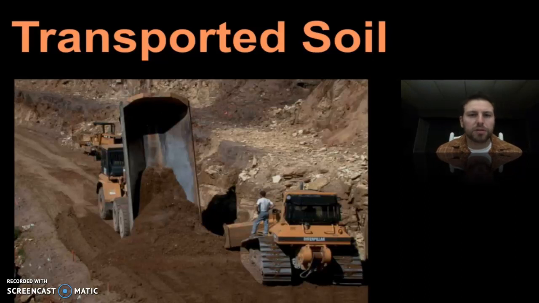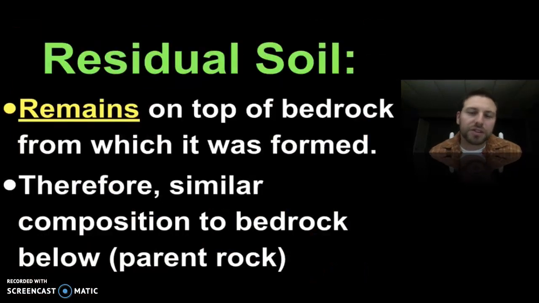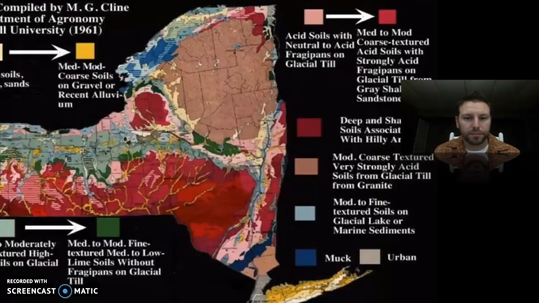Once again, trucks coming in, backfilling into areas, transported soils. They're not from where it originally broke down. Then we have residual soils. This is where bedrock is broken down, sediments pile up on top, and they stay there. So in residual soils, it actually has the same composition as the bedrock below, or the parent rock from which that material broke down or weathered.